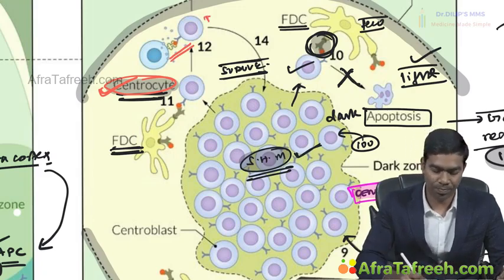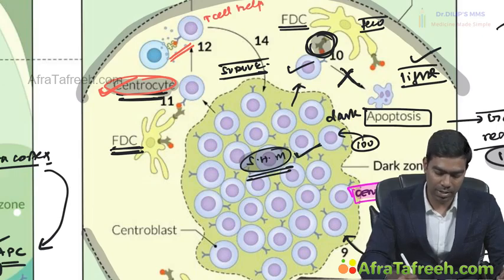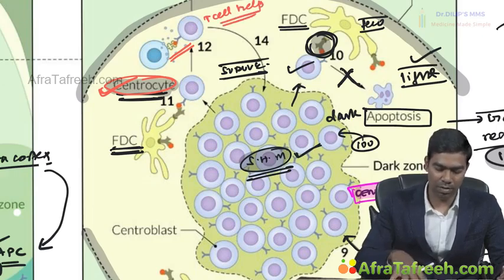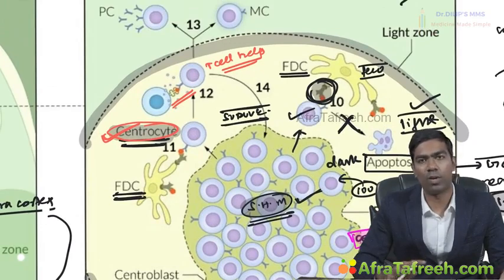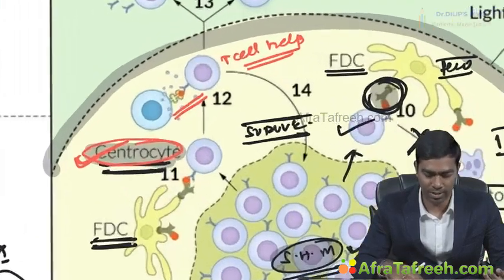They will be exposed to this T cell help is needed. Once again, it's not only about the survival. These centrocytes now have to once again bind with the T cell. That is very important, the T cell receptor, to make sure that it's really the right antigen now, because the next step, the B cell is going to produce antibodies. So this is the second crucial step where again the T cell confirms that it's the right antigen that the B cell is now selected against.